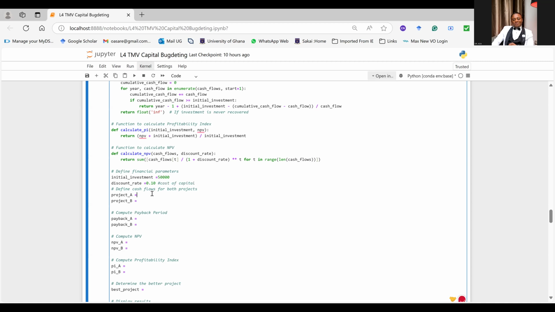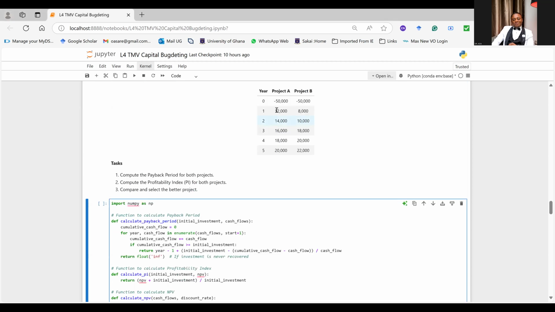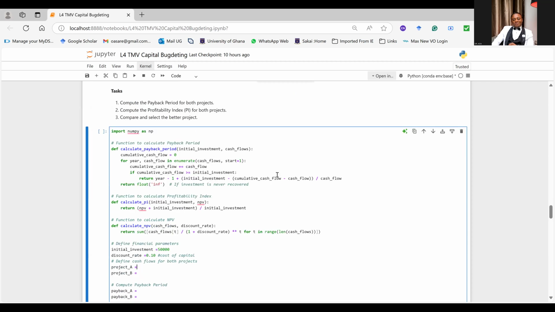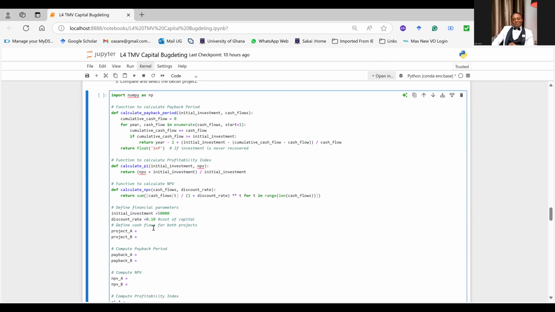Then you come to the project. What was the first project? The values have been given up there. So these are the values. So you just bring this bracket and then just put the values in them. Okay, that's an initial investment, the negative. And then the others, you can follow them through like that.